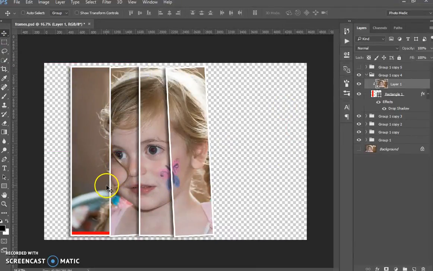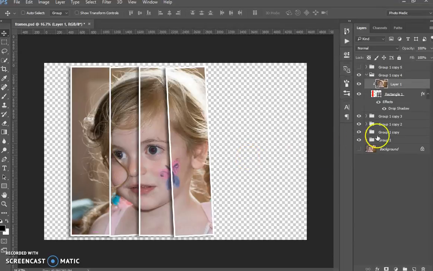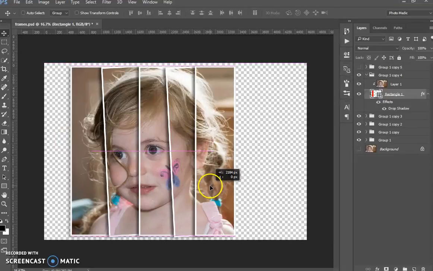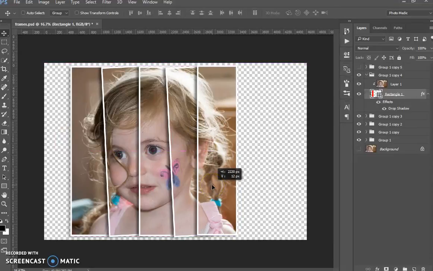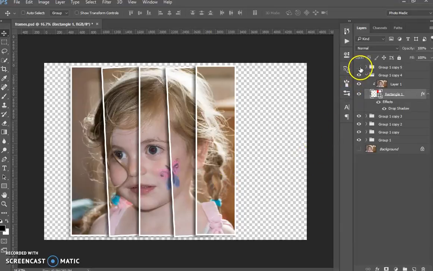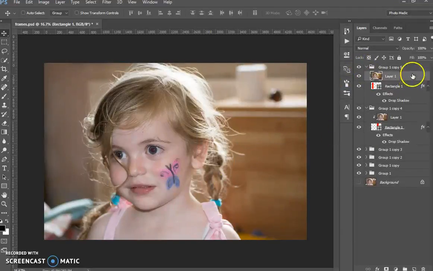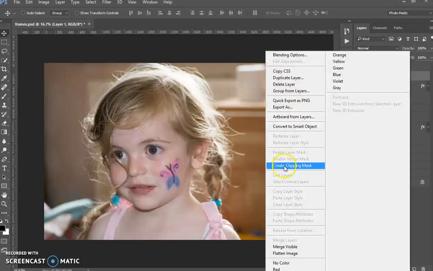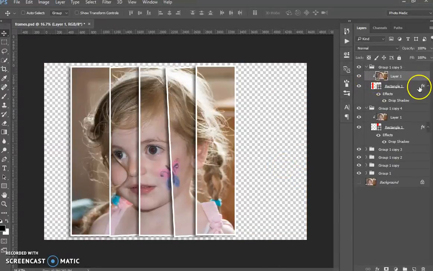Oops, I didn't have the Control Z to undo that move. Move that one there. Okay, the last one, right click, create clipping mask, select the rectangle.